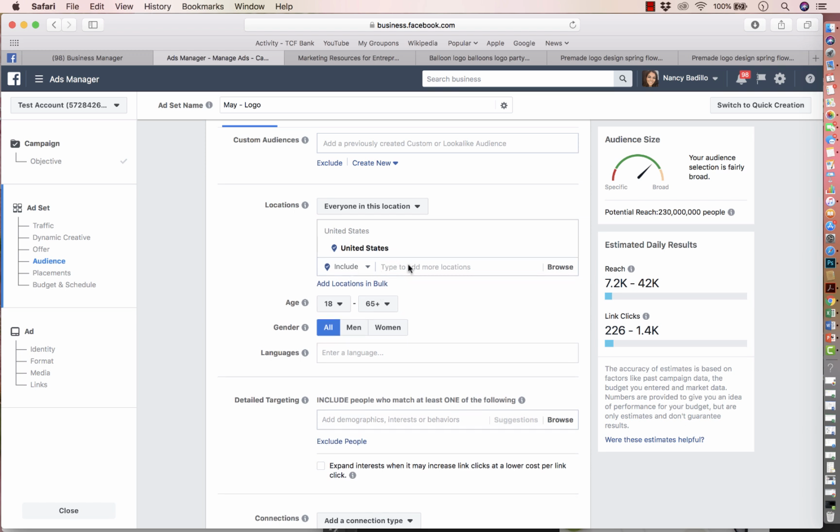If you have a specific location where you live or reside, and you want to be very specific, you can type in any country. You could do states, regions, city. You could also do postal codes like zip codes, and you could be very, very granular by selecting a specific address. Like they say, you want to target people in a specific area within a 10-mile radius. You could do that as well. So for me, I'm going to just leave it for United States.